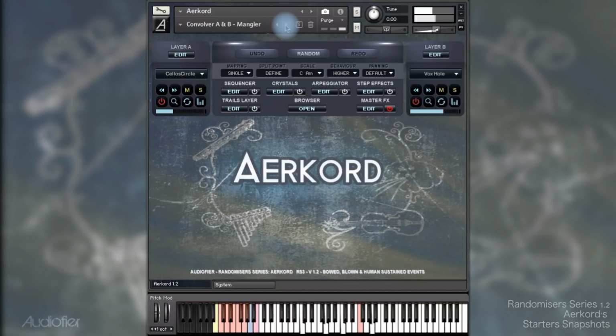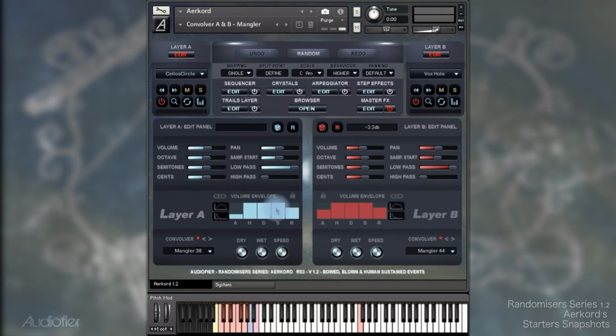Next one. In this starter snapshot, we basically included almost all the combinations we can have with this instrument. Therefore, we showcase almost all of the Convolver's effects that we have.